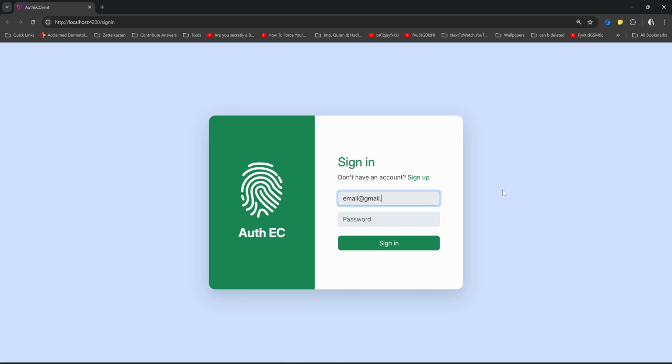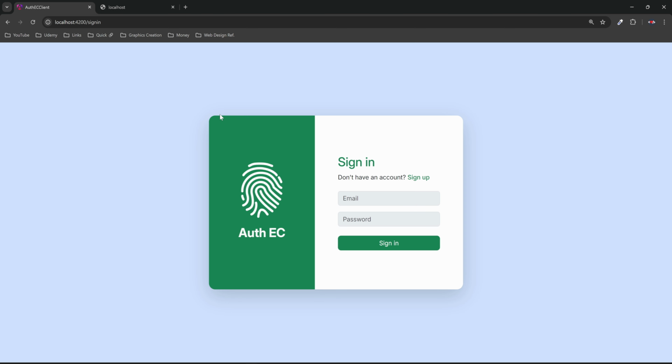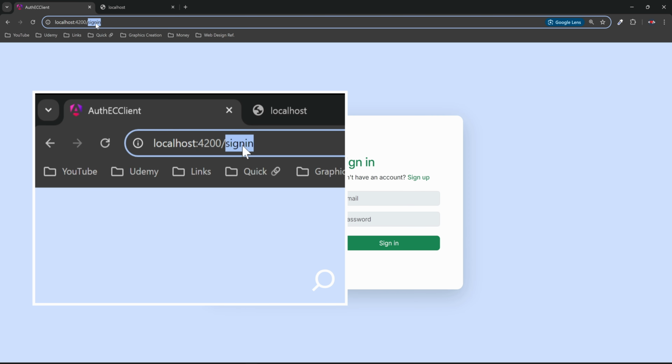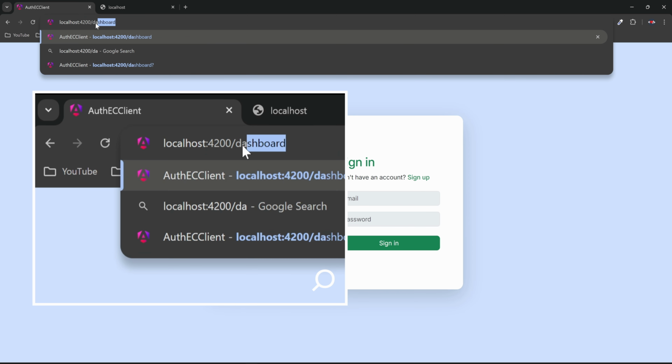Now, in this video, first of all, we are going to discuss how we can make an Angular route protected or private based on whether the user is already logged in or not. For example, let me log out from this application. At present, we are not authenticated to the app, but if you try to access this component or this route, dashboard, you will get the access. It should be prevented. So that's the first thing that we are going to do in this video.